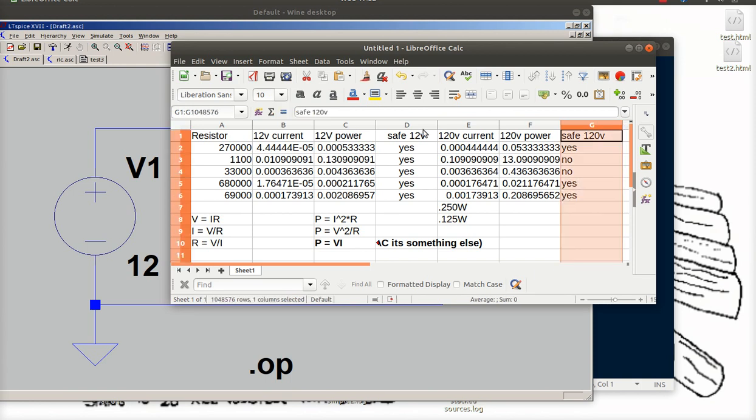And if I want to center it, I can center it, make it look good. So this is what I'm looking for in the chart for that worksheet. Now, obviously you can round these currents, you can round these powers, you can add engineering notation.